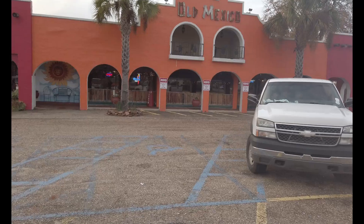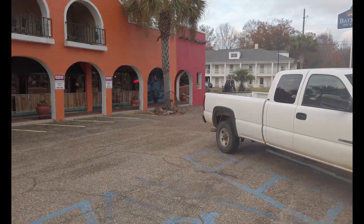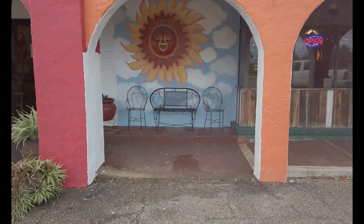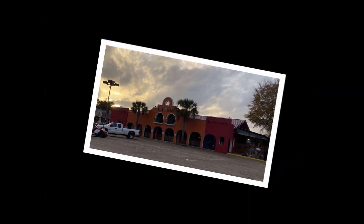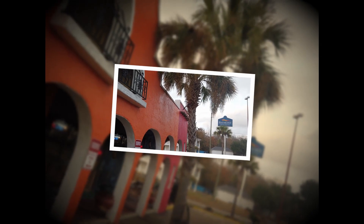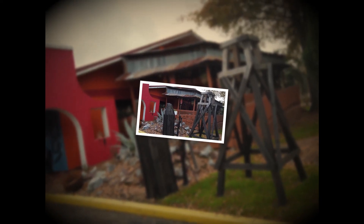The facade of the building has that old Mexican look — the name of the restaurant is Old Mexico, by the way — and it has all the bright colors. I decided to take some pictures of the outside first. I also snuck some pictures of the lobby, which has the same theme from outside: bright colors.